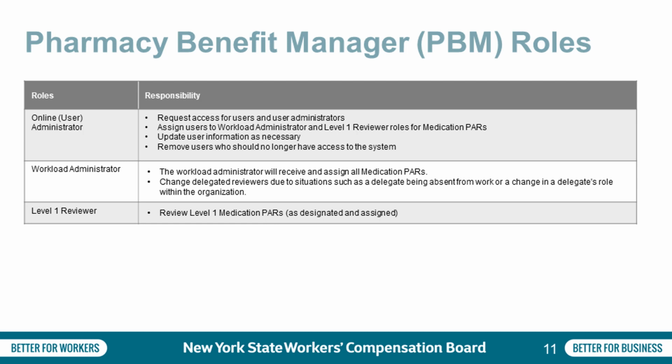Pharmacy benefit managers will have an online user administrator, a workload administrator, and a Level 1 reviewer role. The online user administrator will request access for users and user administrators, assign users to workload administrator and Level 1 reviewer roles for medication PARs, update user information as necessary, and remove users who should no longer have access to the system. The workload administrator will receive and assign all medication PARs and change delegated reviewers due to situations such as a delegate being absent from work or a change in a delegate's role in the organization.